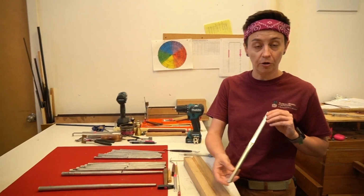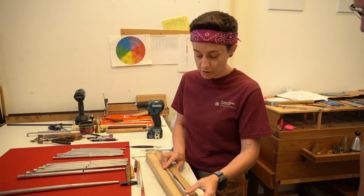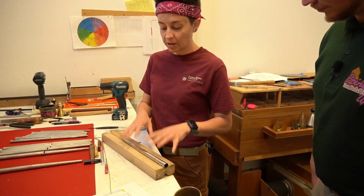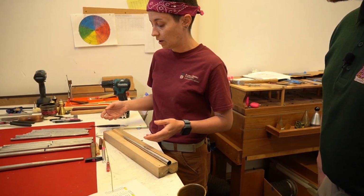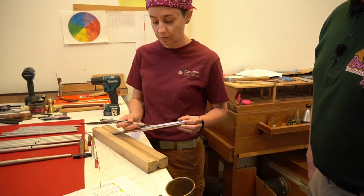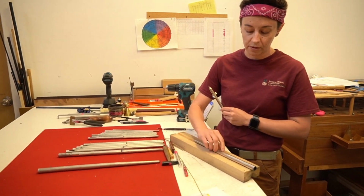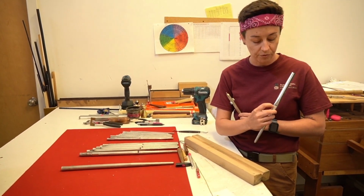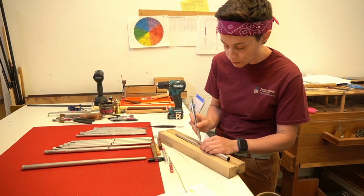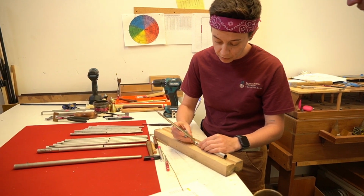So this is a brand new pipe, unvoiced from the pipe maker. Lately we've been getting our pipe work from Shires in the UK. So this is just a regular principal pipe. I believe, yep, it's note C. So what I do is, the pipe has been made to a certain specification for what we need the tone to be in the organ it's going in. So based off that, I know that the cut up, which is the distance from the lower lip to the upper lip, needs to be about 2/7. And the 2/7 is 2/7 of the mouth width, so this distance from corner to corner. So I can set this for 2/7, and I'll measure this, and on the other side, it will give me that proportion. And I mark the pipe just like that.